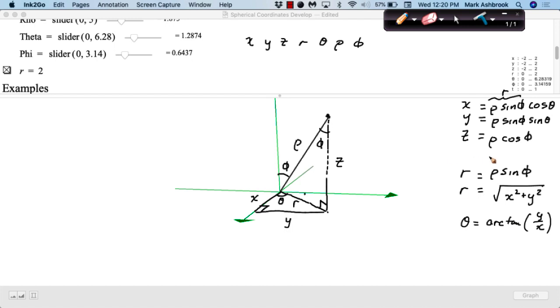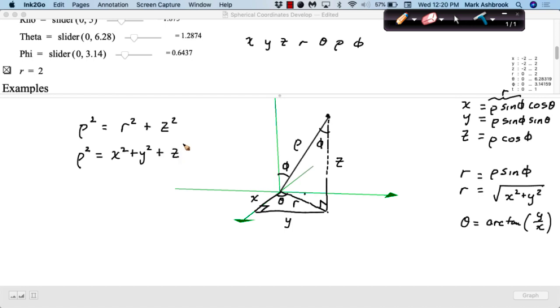Okay, so then let's look at the other way here. If we want to come up with, say, how can we write rho in terms of other things, right? So what's one way to write rho in terms of other lengths? He wants r squared plus z squared. Does it work? Yes, square root, or we could just say r squared plus z squared. Okay, what's r squared? X squared plus y squared. So we could say x squared plus y squared plus z squared.